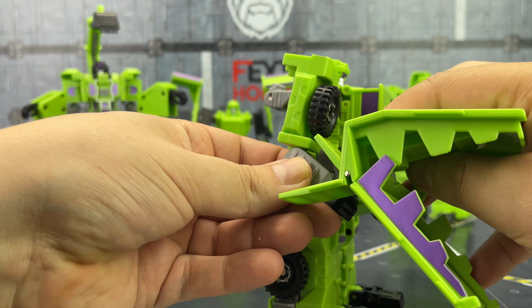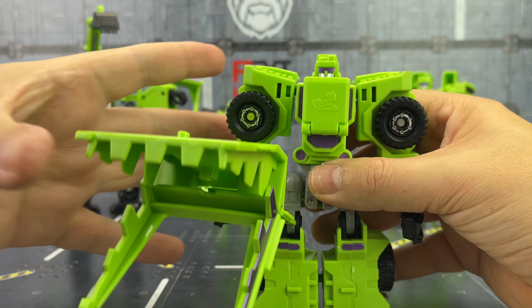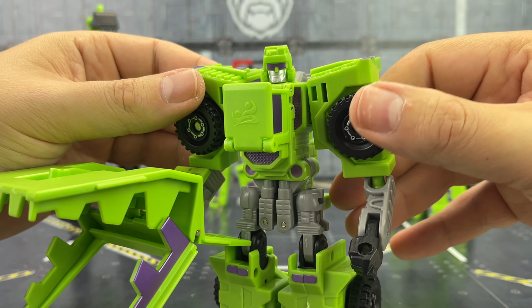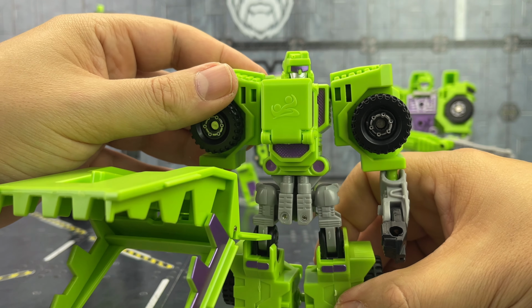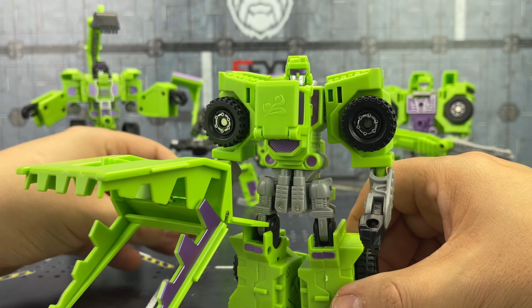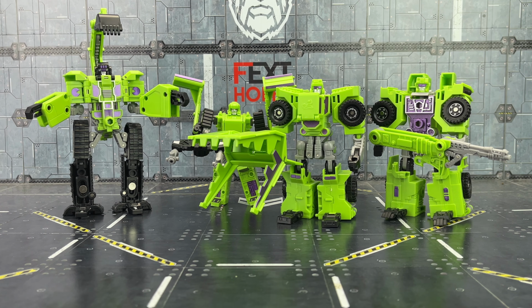He says, come on, plug in. There we go. Again, pretty decent sculpt on there. He's got these weird kind of Olympic Park style insignia on there, but it's a mean green team.